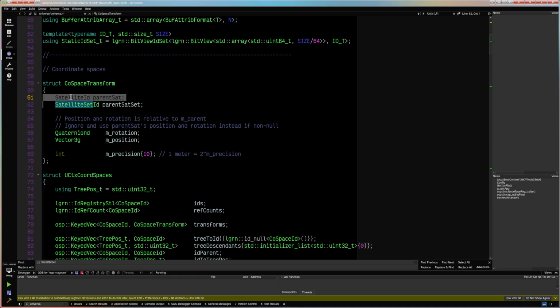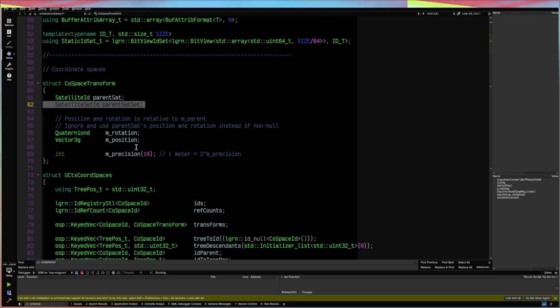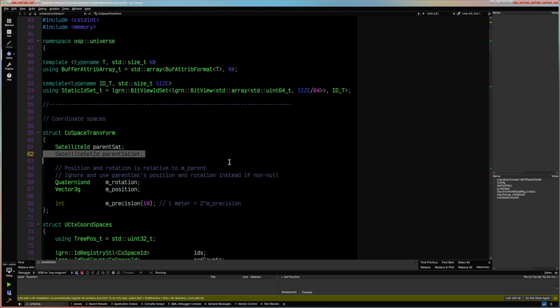So I was thinking, if you have multiple different simulations running, the simulation should be able to create satellites on their own without needing to interfere with each other. So I added something called a satellite set so that they can just create identifiers for satellites, and create and delete satellites within their own little field, satellites that they quote-unquote own.